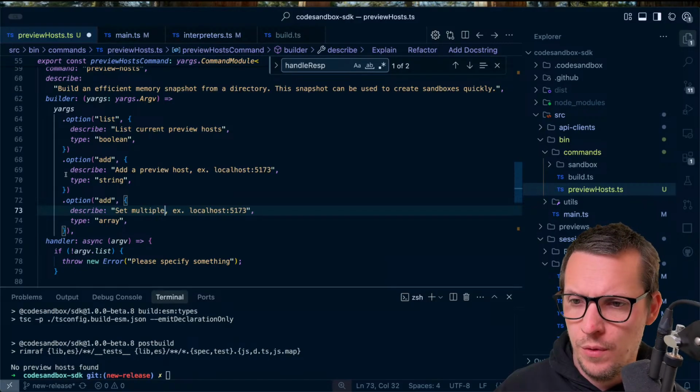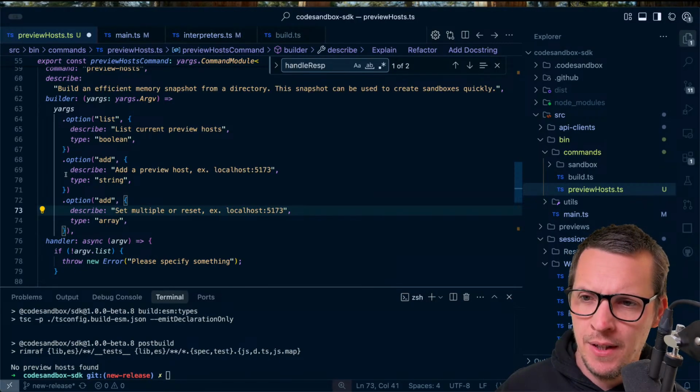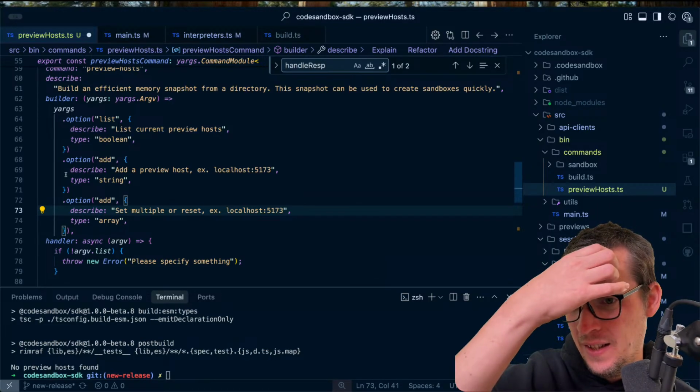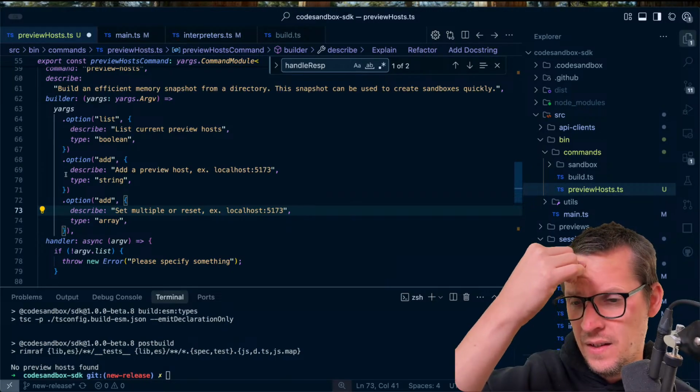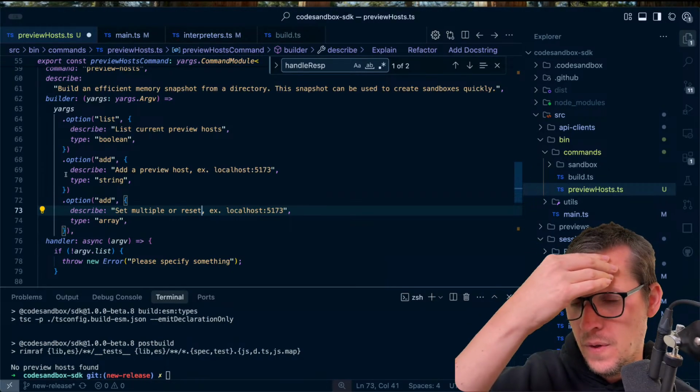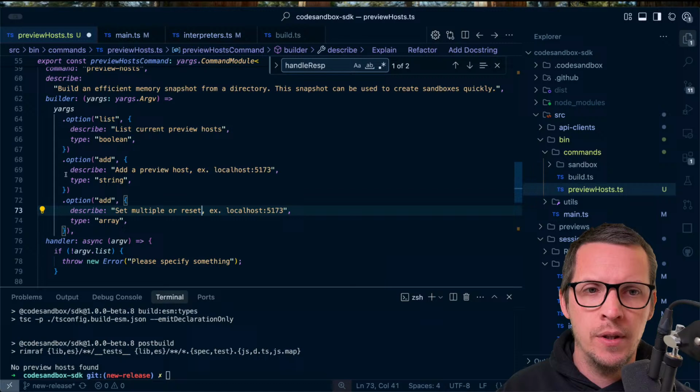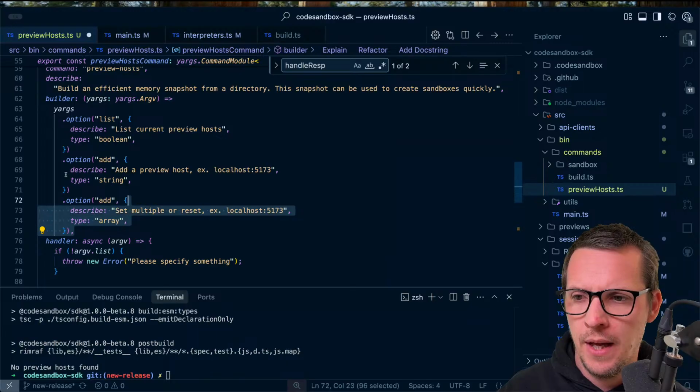Set multiple or reset. Yeah, so you don't really have a delete here. That's the thing. This one's a little bit tricky. Wait, we can have a delete because I can grab all of them and then put them. Actually, I don't think we're going to have a put.